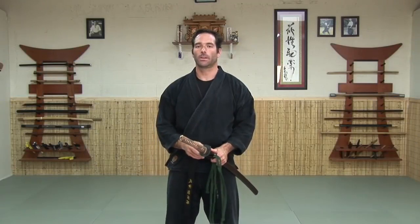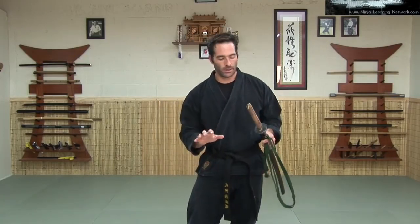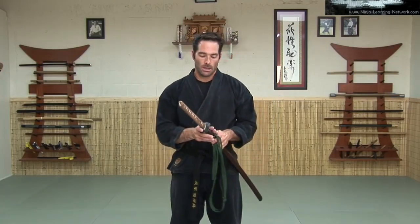Okay, today what I'd like to go over are some of the basics of the sword. Ways of holding the sword, and drawing the sword, and cutting with the sword. So we'll have to go over a lot of different basics with it first. So the first basic is how to wear the sword.